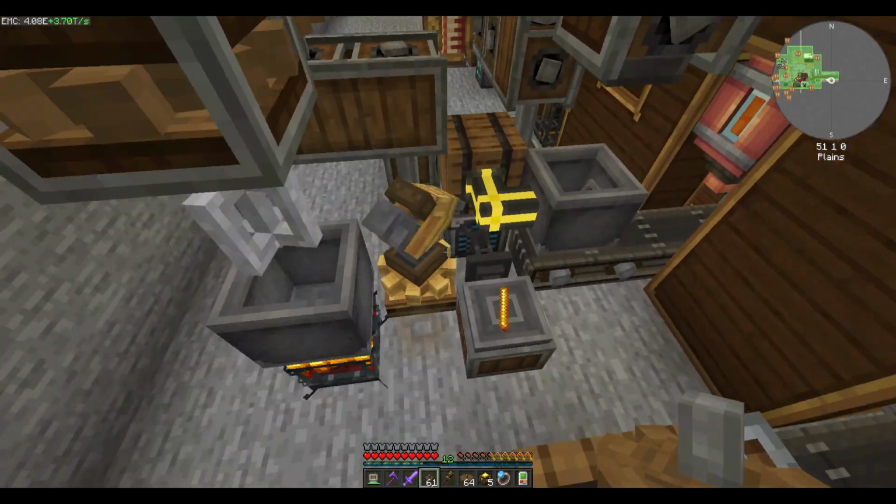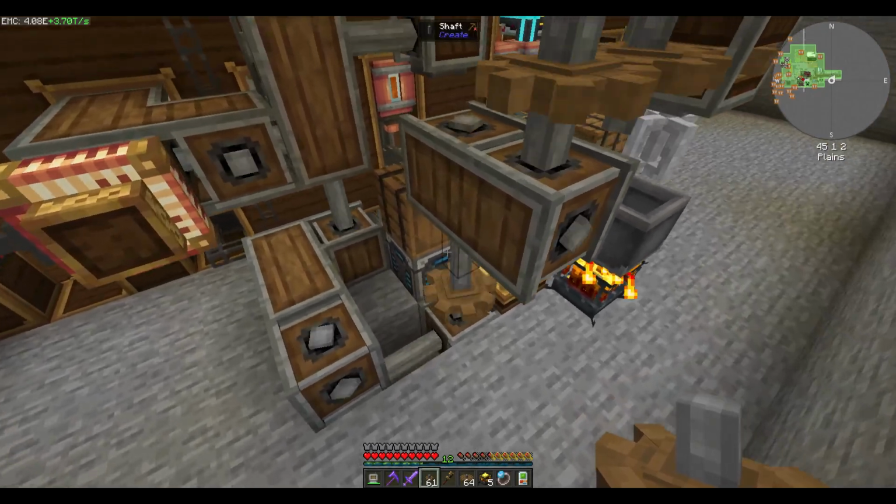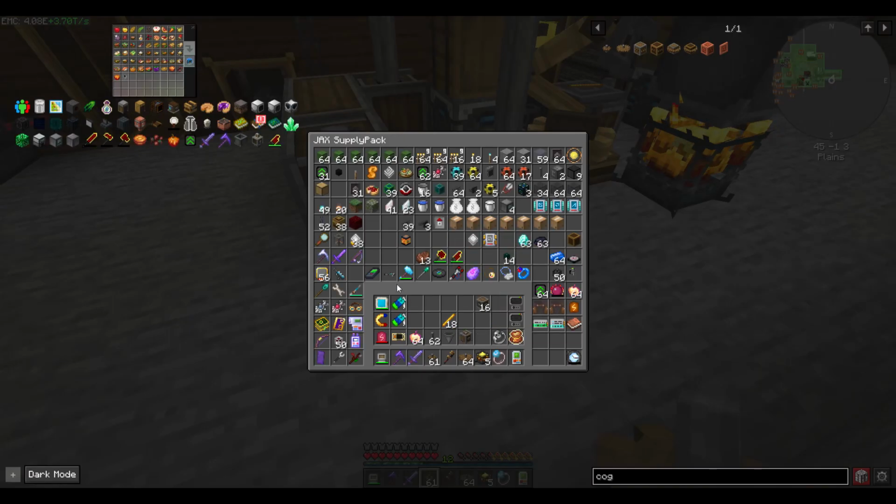Just trying to figure out where the best way to grab refined storage. We can make it a little wiry and I think come from, where's my A? Put these back. I don't think we're going to need these shafts anymore.